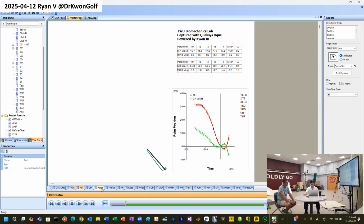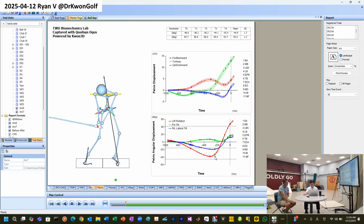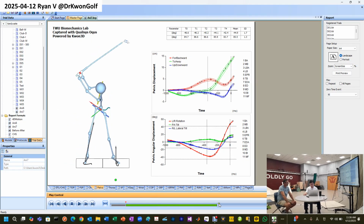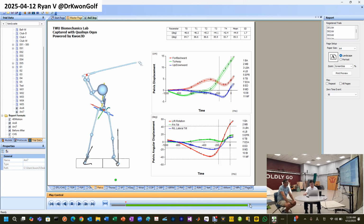And then the pelvis motion. This one, the pelvis moves away from the target initially. So from here to here, the pelvis moves away from the target. See how his pelvis is moving here, instead of spinning, it's more moving this way. And then the pelvis moves back here. It's called the recentering. And then continuous motion toward the target.